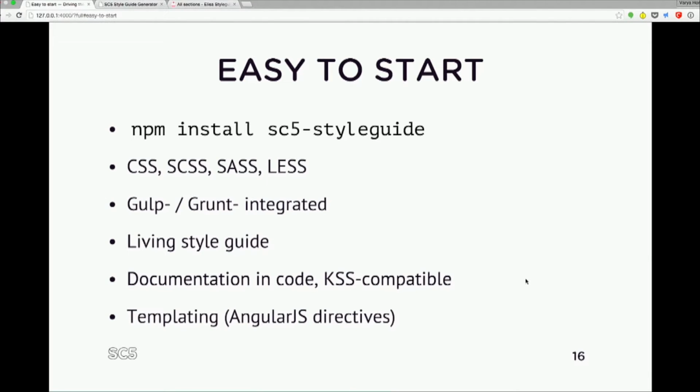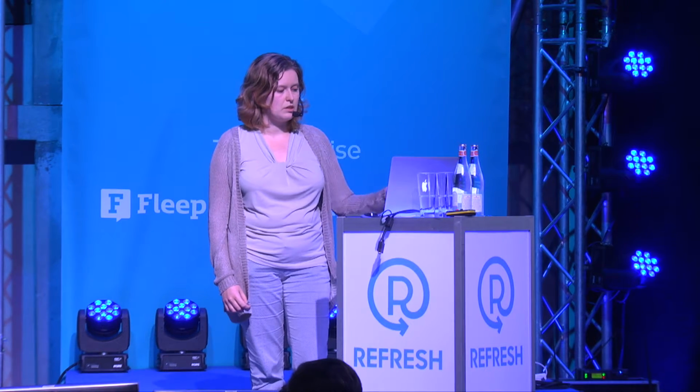The comments I showed you are actually KSS syntax for documenting CSS. This is not our invention. We support this syntax because we already had these KSS style guides, and we wanted it to be absolutely compatible. And so we achieved that if someone has this KSS documentation in code, they have to do nothing, just run these gulp tasks. And that's all. They will get this documentation website absolutely free.